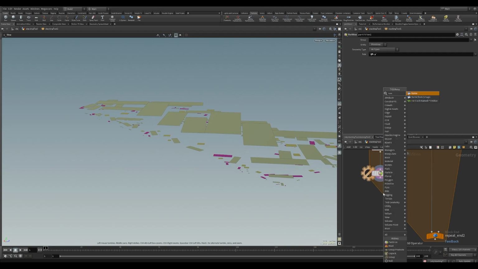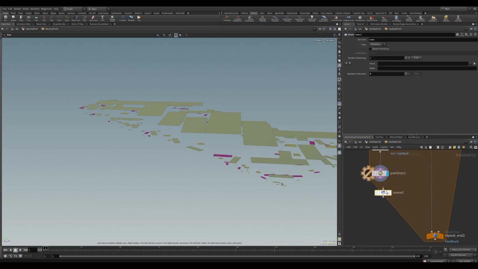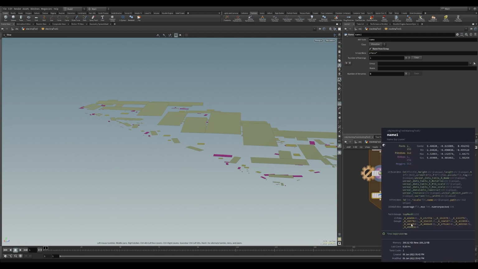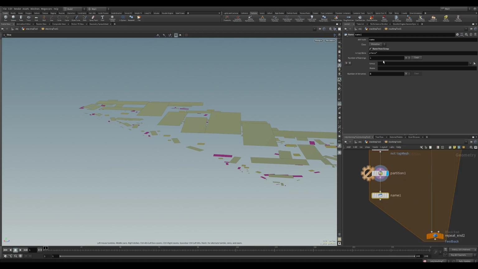So let's put down a name node, and I'm going to do a name from group. Our group mask is anything, so any group, pretty much, because there's no other prim groups. Now you would want to specify if you knew the type, but we don't have any other prim groups here. So we can just say any group rename.